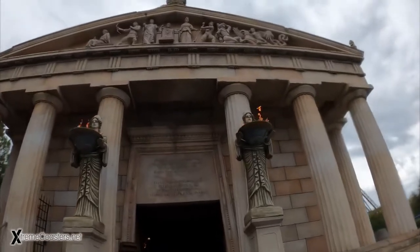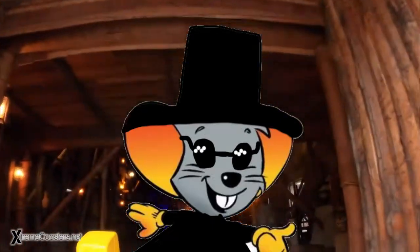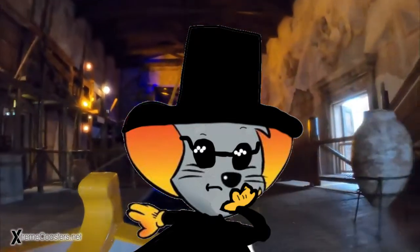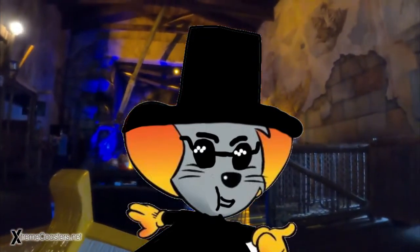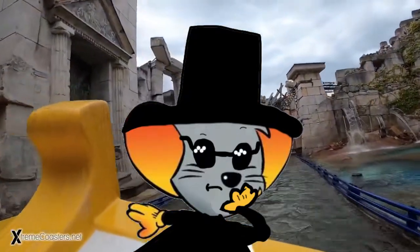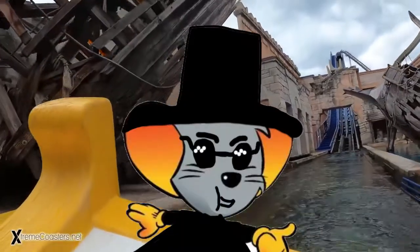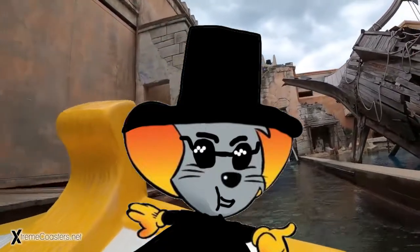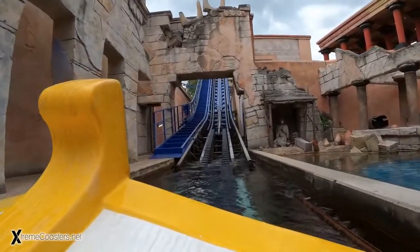In terms of roller coasters, either Byer Express — though I don't think many people would go on it because it's a fairly boring ride — or probably your best bet would be Matterhorn Blitz, because it's a coaster not many people know about, or Alpine Express. Alpine Express is very quick if you buy the VR add-on, it goes by really fast because not a lot of people do it. I always buy it because I personally like it.